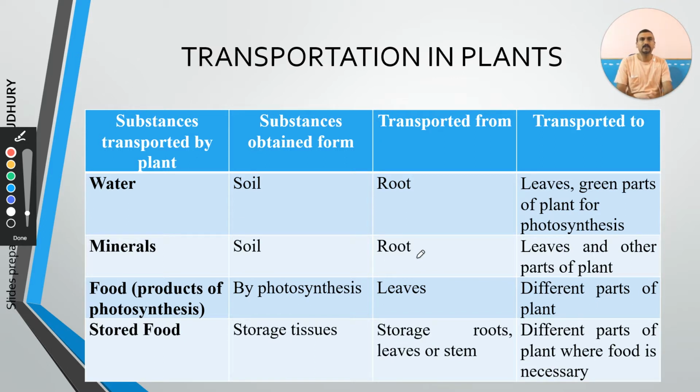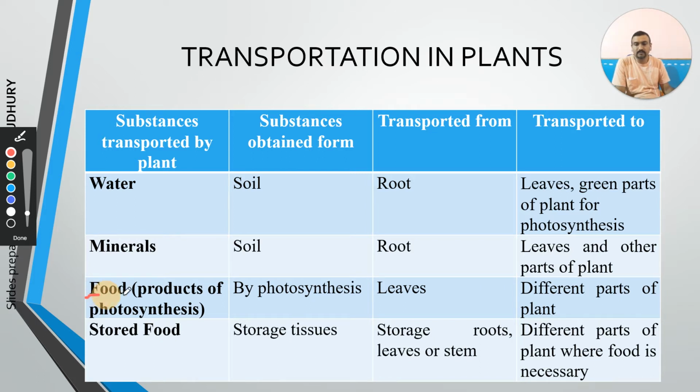Now, can you say why minerals are necessary for the plants? For any living organism, not just plants, minerals are necessary mainly for the growth and development process. Therefore, all the living tissues require minerals. So from the roots, they will be transported not only to leaves but to any other living tissues of the plant.